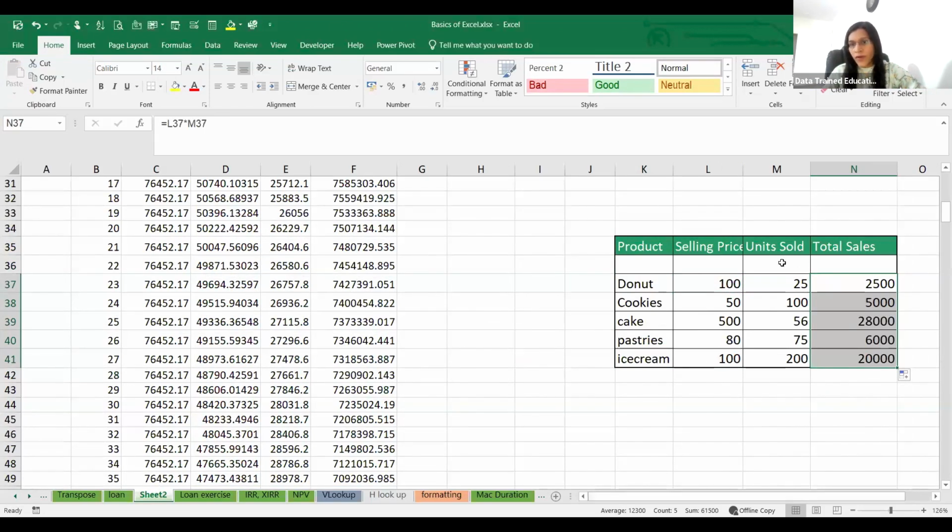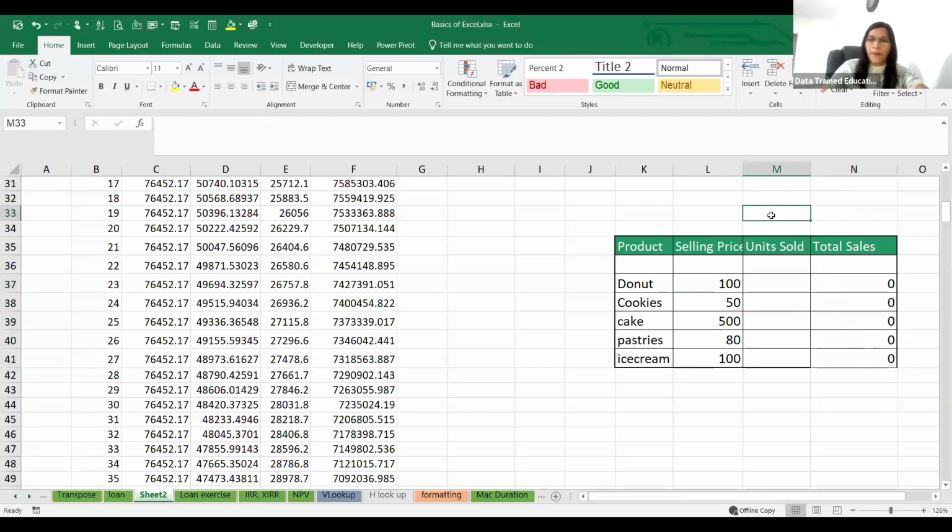Means what you have copied, if you are dragging it downward, this formula is going to apply. So next, what they are going to do? It is going to multiply the selling price of cookies multiplied by unit sold. Whether the table is having 100 cells or more than that, it can be easily done. It's just one click away. Now, what is absolute cell referencing? In case of this, if you multiply with some other rates, which is mentioned over here, let's say.